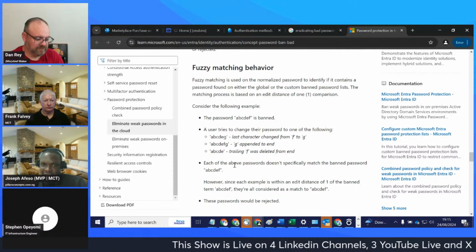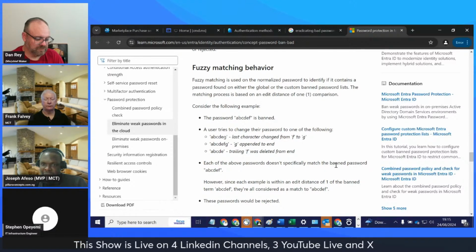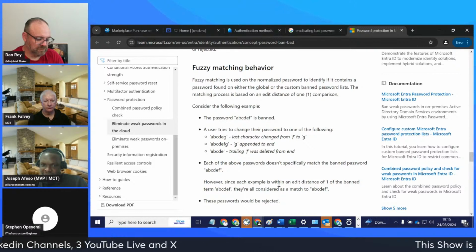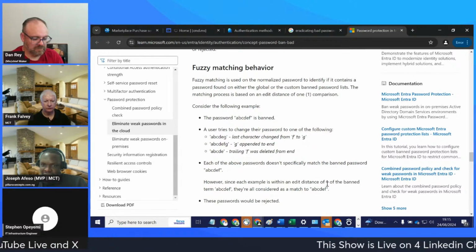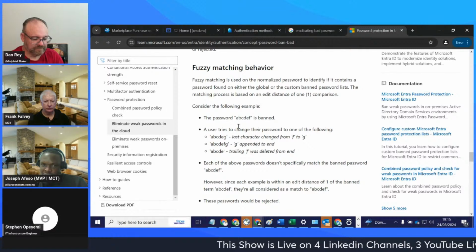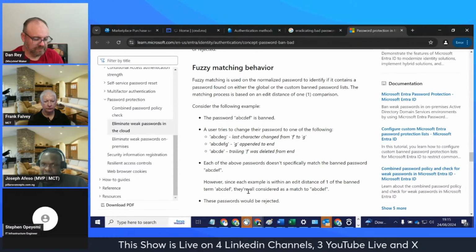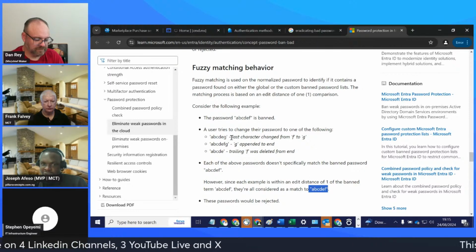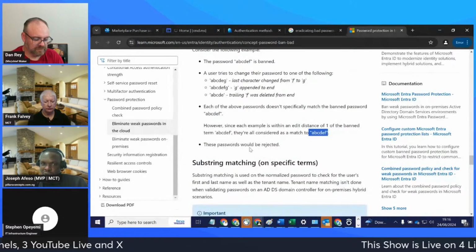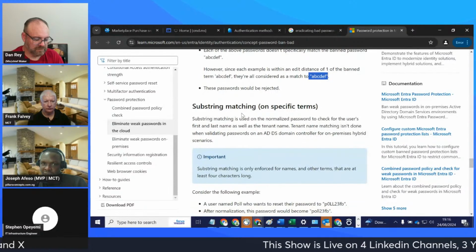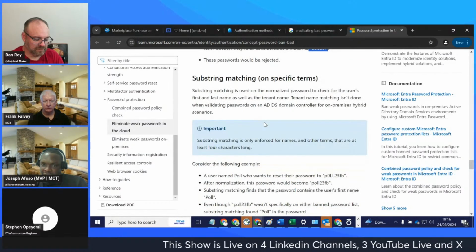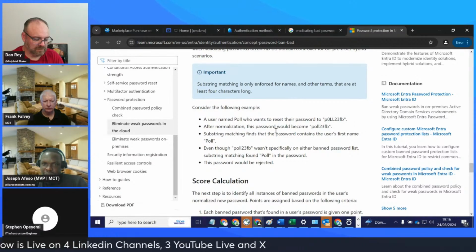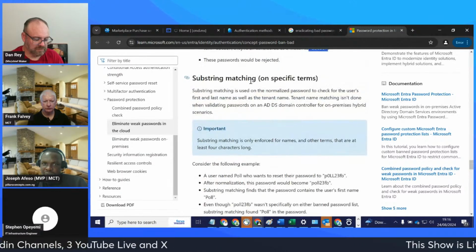Each of the above passwords does not specifically match the banned password ABCDEF. However, since each example is within an edit distance of 1 of the banned password ABCDEF, they are all considered as matching this password because this is just trailing it. So if you reshuffle it also by substituting it, replacing these things, they are still going to be banned. So this is also an example of what you can look at under substring matching.